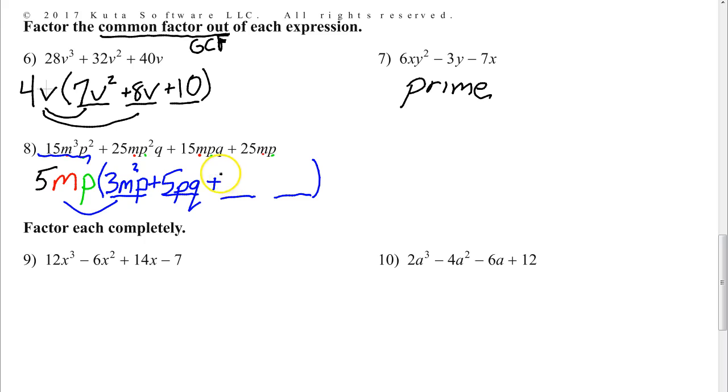Here we go. We'll get 3q and 5, and we have MP, so that's it. And again, check here, make sure nothing else is a GCF in what's left over. Just make sure you got everything out the first time around. They should not have any in common. All right, so that's just finding the GCF, which is the first step of all these others.